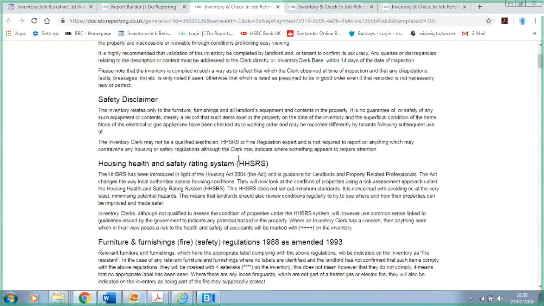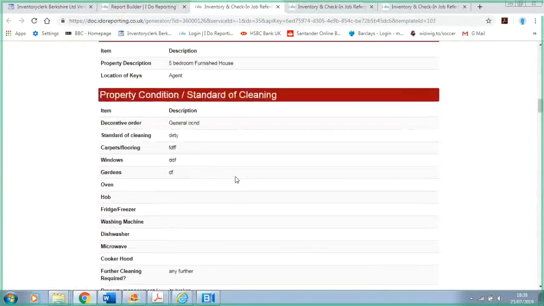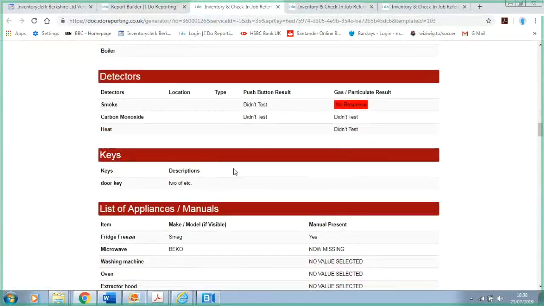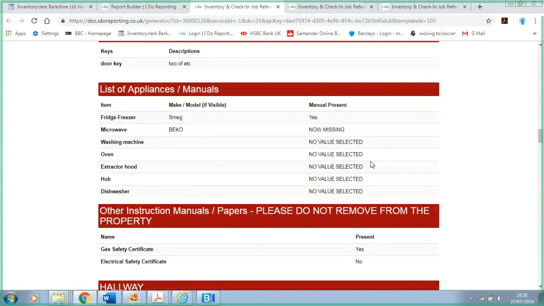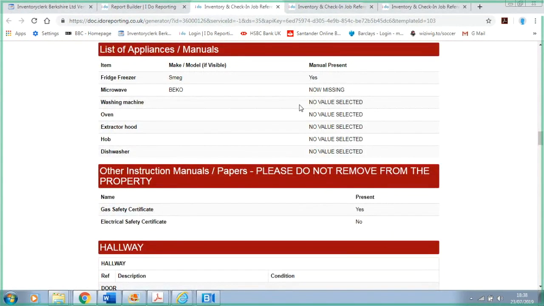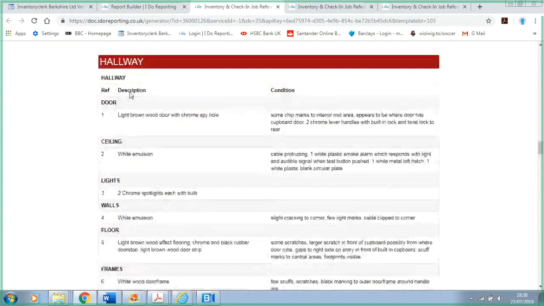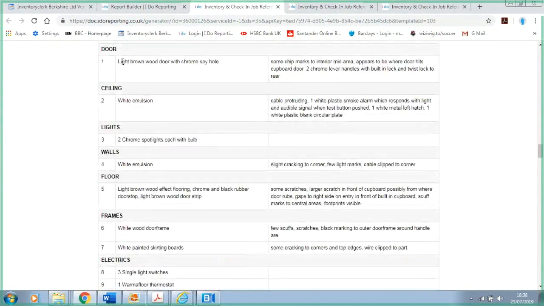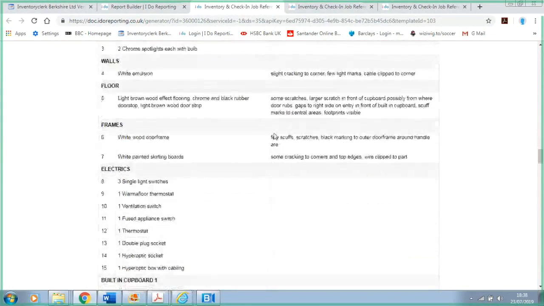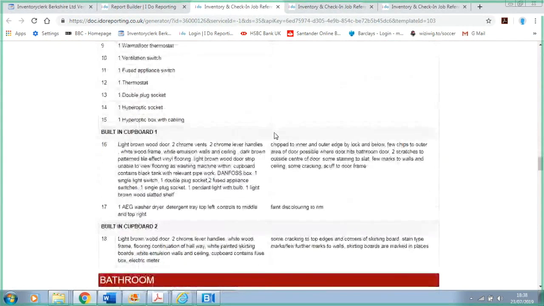And then that's got all of my summary reference, standing condition, services, product keys. You see that it's gone red from no response. These can go, washing machine, but now missing's not working. But then you go hallway, and then you've got your header and your line references and your condition. Built-in cupboard 1. There you go. And that's by looking at this. That's where I immediately went, oh, that's not right.